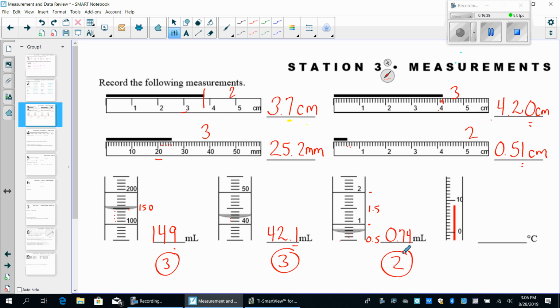The thermometer on the end goes up by ones. So you've got 1, 2, 3, 4, 5, 6, 7, 8. So you know you have 8 degrees Celsius. It's between 8 and 9. It falls a little bit below half for what I think, so I would say 8.4. Again, remember that is your estimated number. All the known numbers should be the same for everybody. The estimated number might be a little bit off, but regardless, you have 2 significant figures there.